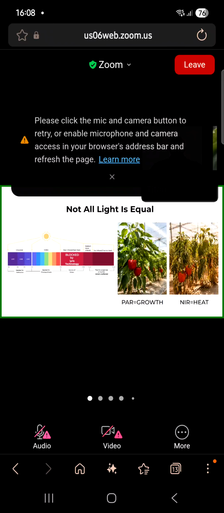Just to cover a little bit the basic premise of how this additive works inside the Optocent films. I hope that you can see my cursor. The radiation that comes from the sun, 50% of the energy comes in the form of PAR, the photosynthetic light that you require for your plants to photosynthesize and grow. The other 50% is basically near infrared energy.